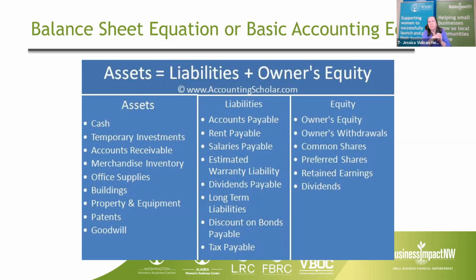Most small businesses don't necessarily have that listed on the asset part of their balance sheet, but a larger business often does. Your liabilities will again be those things that you owe, the accounts payable, the bills you haven't paid yet. You've gotten the bill, but you haven't written the check. Those are your accounts payable, and those are your liabilities. Your long-term liabilities are going to be financing, the taxes that you owe, like I said before, salaries that you have on your books that are going to be coming due. Those will all show up as your liabilities.